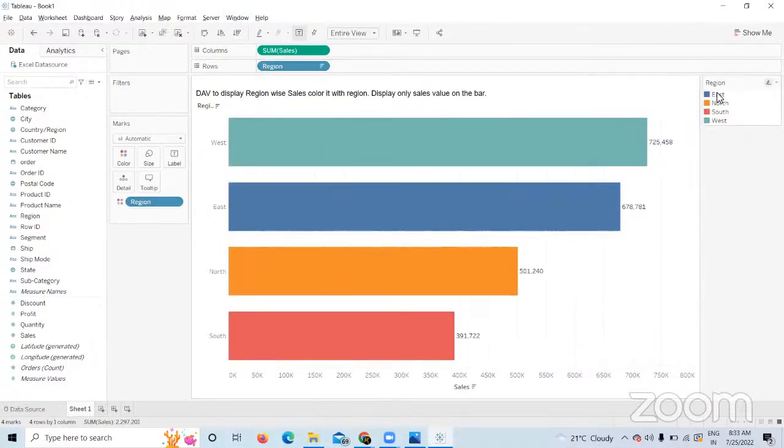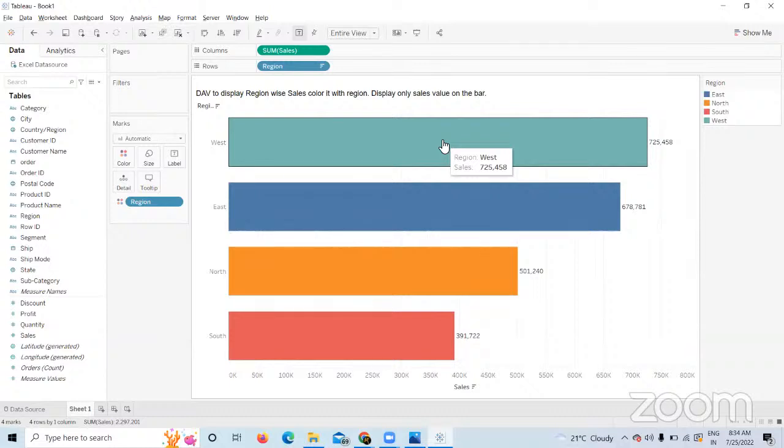Now, whatever colors Tableau has assigned, Tableau is giving the information like this. This is called the legend, color legend. As I dropped it in color, I'm calling it the color legend. There is one more thing called size, and all these things you will understand. But here, West, being in the highest position, is taking the gray color, guys. It doesn't suit; as it is standing highest, I thought of taking this in the green color.